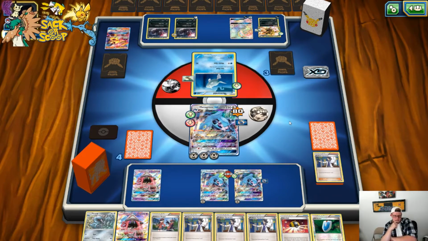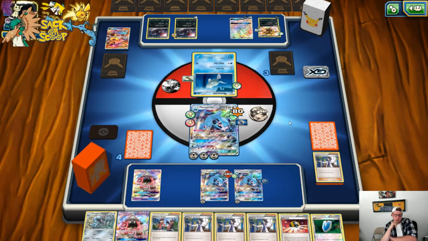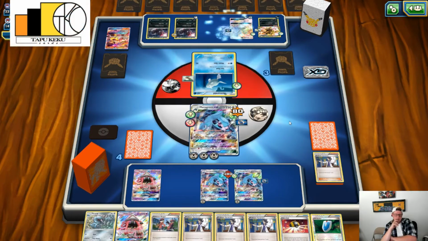We really got a second one next turn. Max potions are going to be key to winning this matchup. If he can't knock us out here, that's excellent. If he gets the choice spin, gets a knockout, that hurts us. Alright, 180, yep. Yeah, he gets the choice spin. Great.